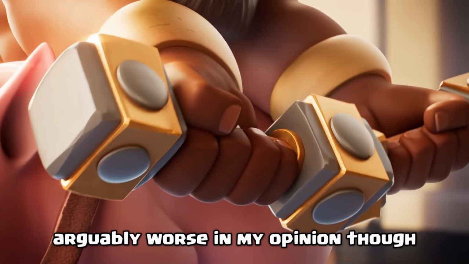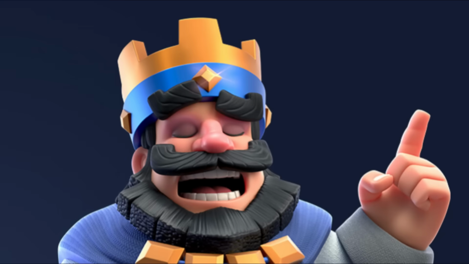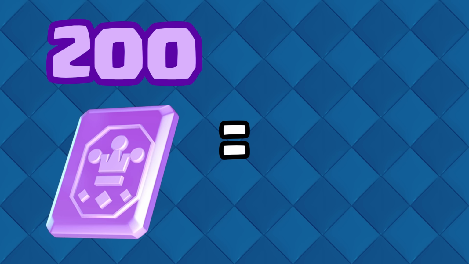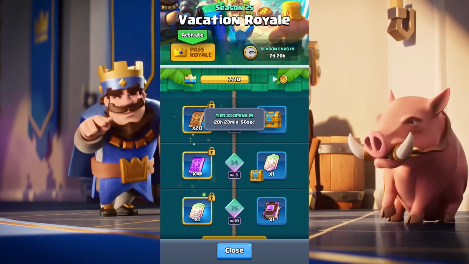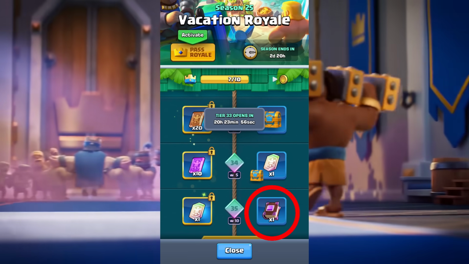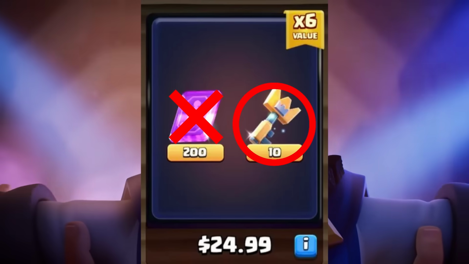Arguably worse in my opinion though, is $25 for only 200 epic wildcards and 10 chess keys. If we assume 200 epic wildcards to be a max value epic book of cards, then it's even worse of a deal, since the epic book of cards could have been won for free from the free Pass Royale tiers, and at that point, paying $25 for pretty much only 10 chess keys is absolutely garbage.